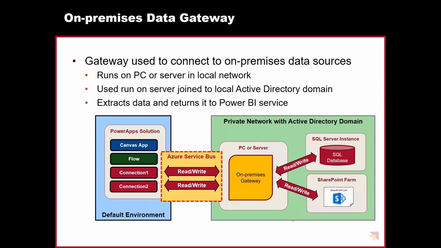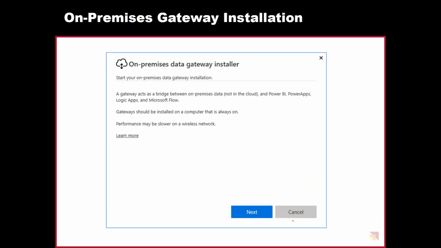Okay, so now you see what the on-premises data gateway is. Well, you can download the installation files. You need a target server to put it on. I'll also note that for large companies that don't want any downtime, the on-premises gateway, especially in Power BI and in PowerApps, can be a single point of failure. So they do have clustering now available where you can install it across a primary and then a failover machine.